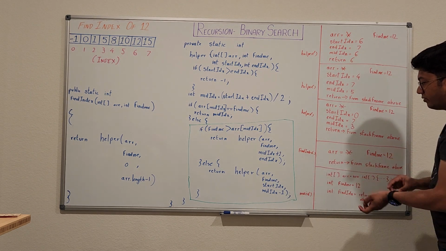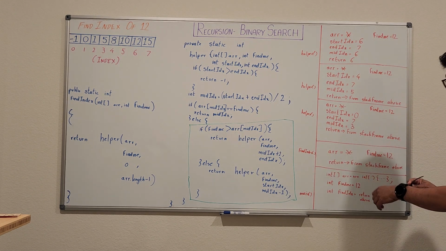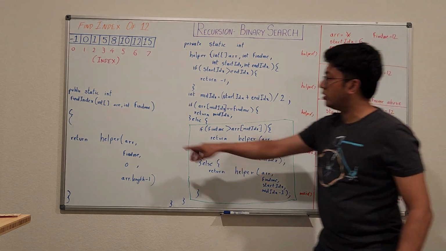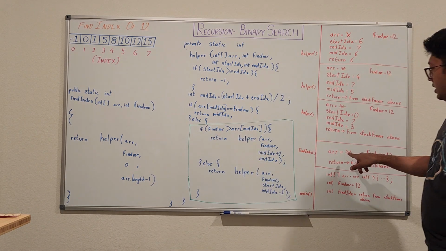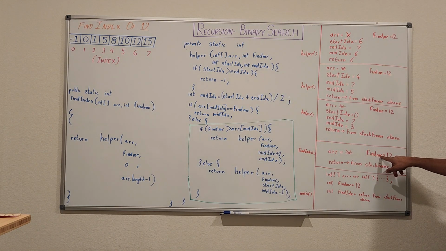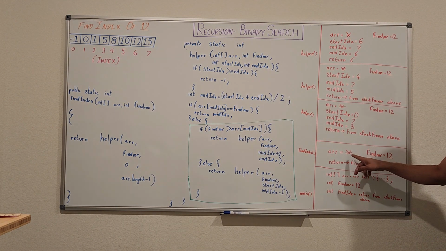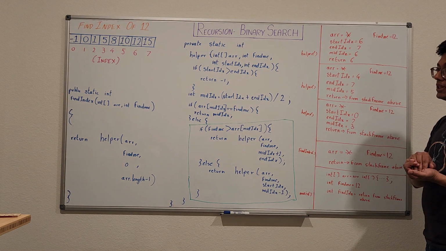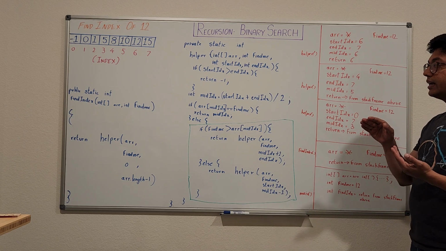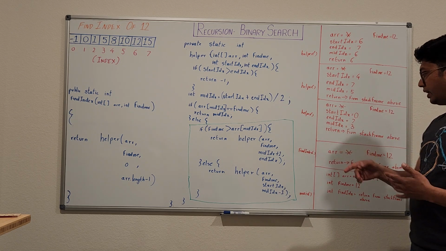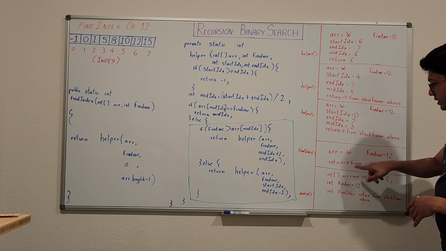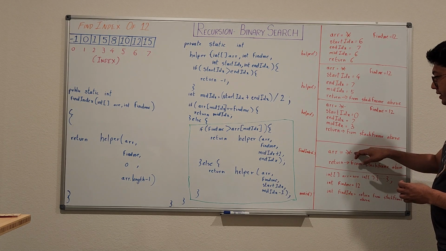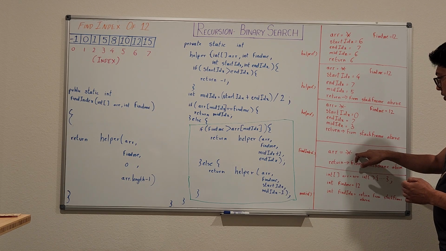The stack frame is created for find index, and first thing it does, sets aside space for this and this, which is this array and find me. So I just put a star. Basically this is just to denote that it's a pointer. If you followed my previous lecture, you would have seen that any reference type is a pointer. It's not a value. This guy is pointing to the same array that this guy is pointing. So array points to some memory location.